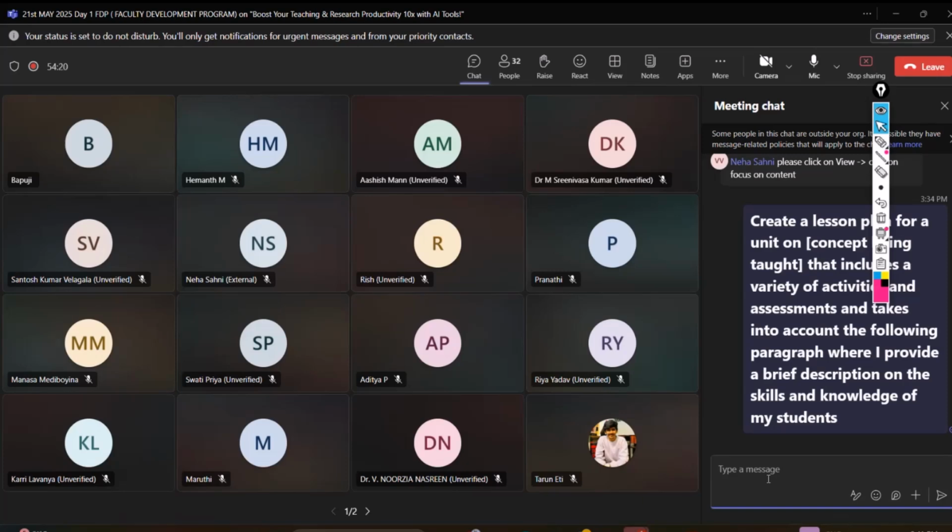Yes, anyone? You can type in the chat. Neha or Swati Priya, Nurjia, Nazreen, anyone can type what type of assessment for mid-exam.